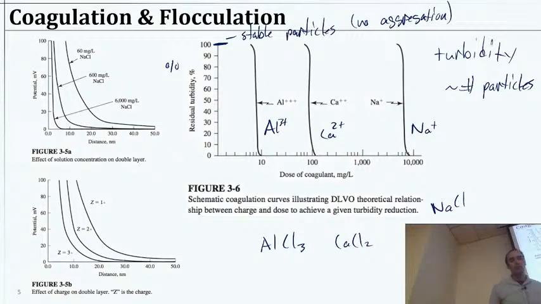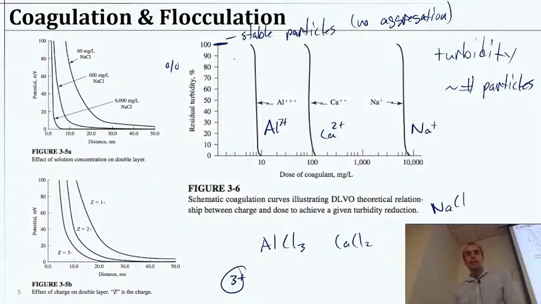Because remember, I was showing you if we had a 3+ charge, that's a lot of charge in a little space. It's high charge density. It's going to shrink our double layer better than a 1+. And so just by saying we're just going to ignore the anions, the minus charge, can also be important, but just for the sake of, if we hold everything else constant and look at what happens if we change the cation, this graph is pretty interesting.